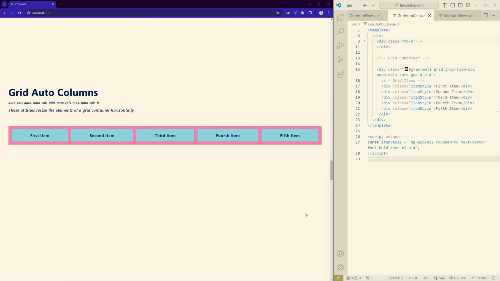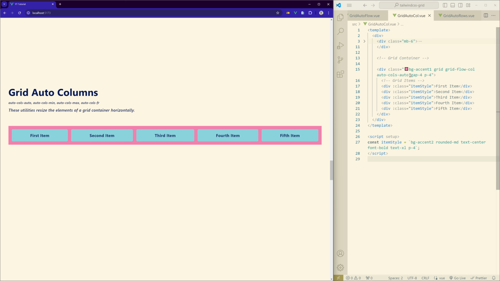The next one, grid auto columns. These are used to resize the elements of the container in a horizontal direction. So now we have 5 items, first item, second, third, fourth and fifth. Now what these utilities do is resize them. So auto-cols-auto means it just occupies the space based on the content inside each grid item.